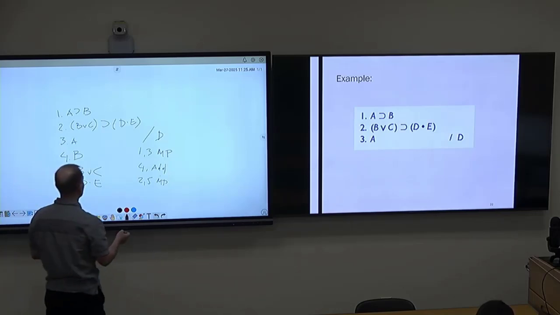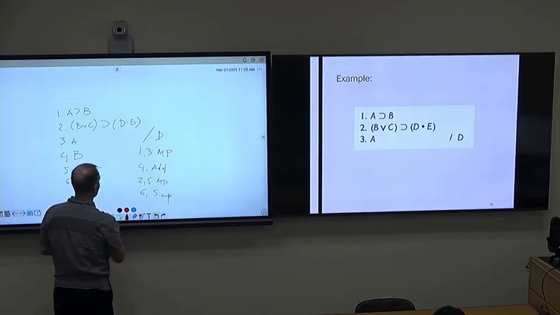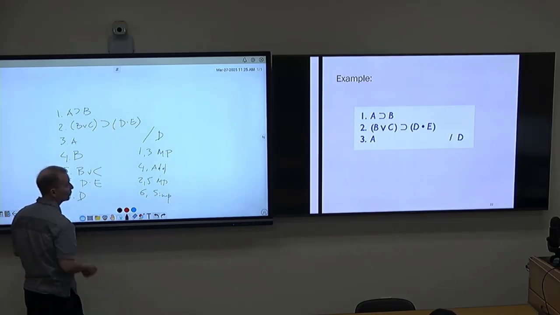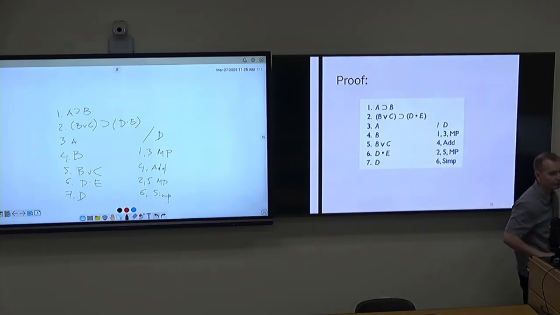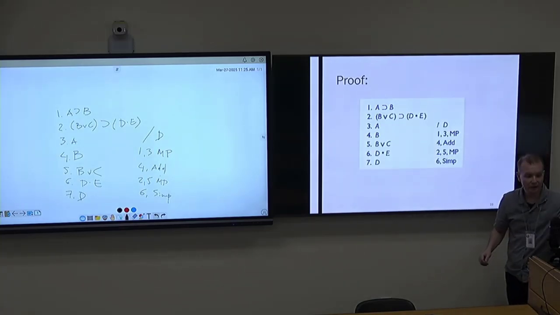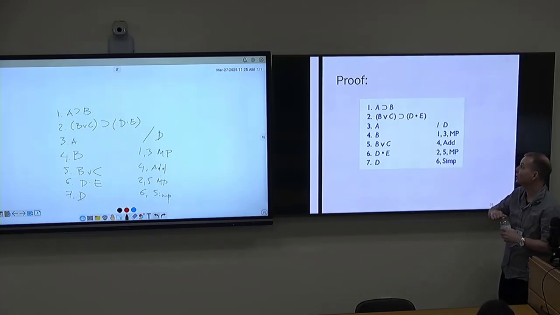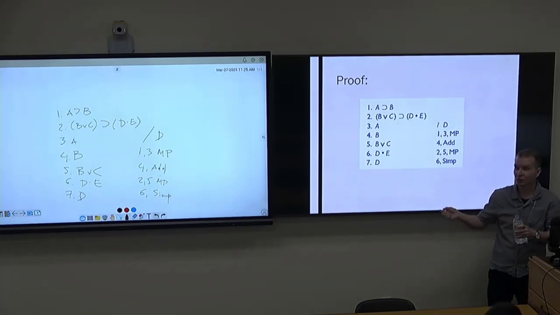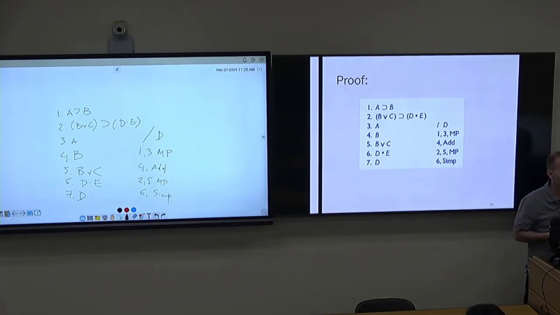Simplification. Exactly. So line 6, based on simplification, will give us what we are looking for. Just D. That's our conclusion. There we go. We have reached it. You see? That's why these rules are helpful. More rules, of course, does make it a little more complicated because you have to remember all of them, but it also helps us to achieve what we need to achieve. Even now, with the previous 4, that would not be possible.